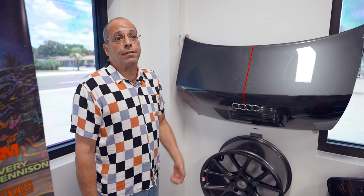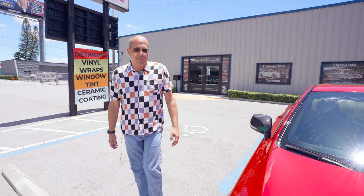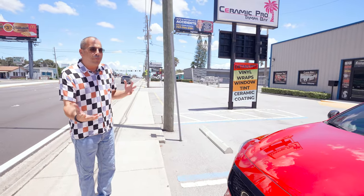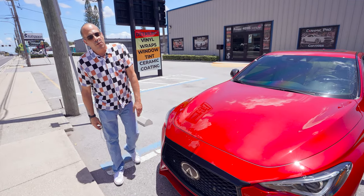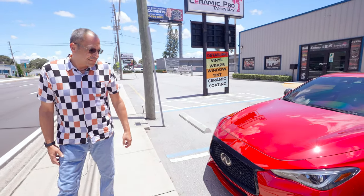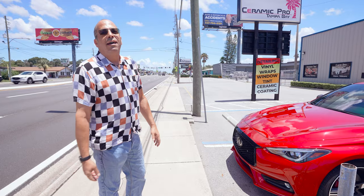That's pretty significant savings — more off-roading if you've got a truck, more driving if you've got a car, more weekend shopping if that's what you do. A lot of ways to improve your leisure time just with this silly little product. Right now I'm outside with our 2020 Infiniti Q60 Red Sport. It has no PPF on it — no clear bra to protect its paint and surfaces. We have approximately 7,000 miles on this vehicle, of which about 3,000 are interstate travel. It's been to West Virginia and to New York from here.